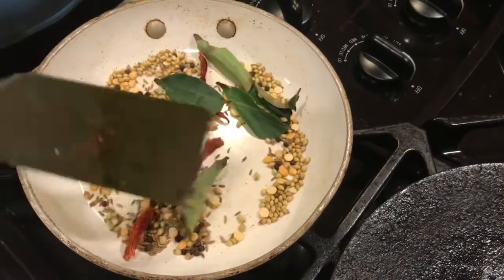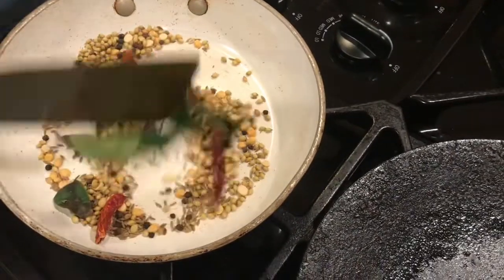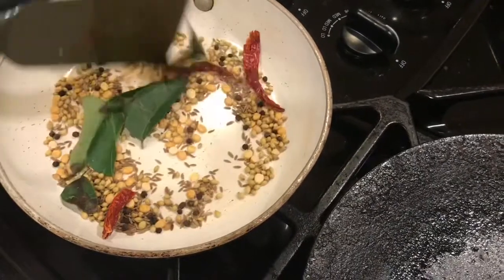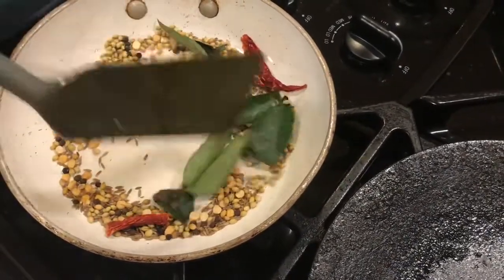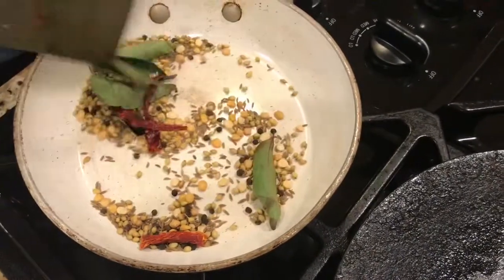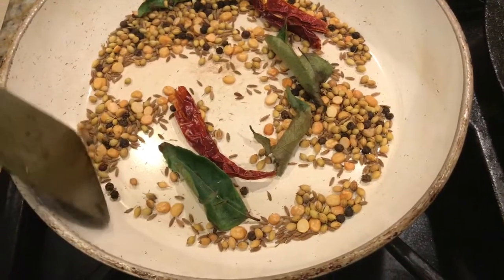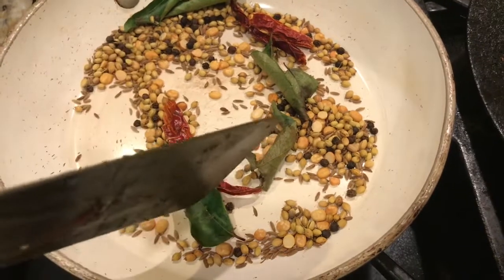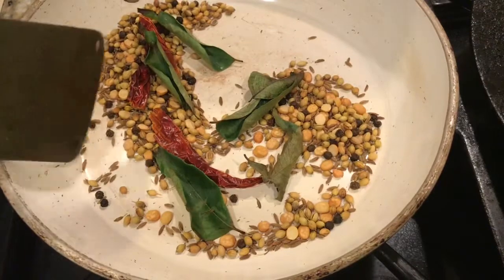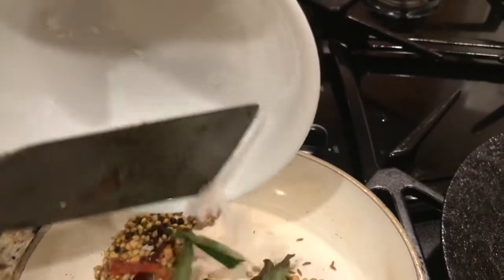The curry leaves have to start wilting, and at that point we will add some fresh coconut. We use the frozen fresh coconut, and we will dry roast it a little bit more, and then we will grind it into a powder which we'll use for the Mysore rasam. You would see that a lot of the chana dal and our curry leaves have started wilting, have become dry, and at this point we add about 2.5 teaspoons of fresh frozen coconut to it.